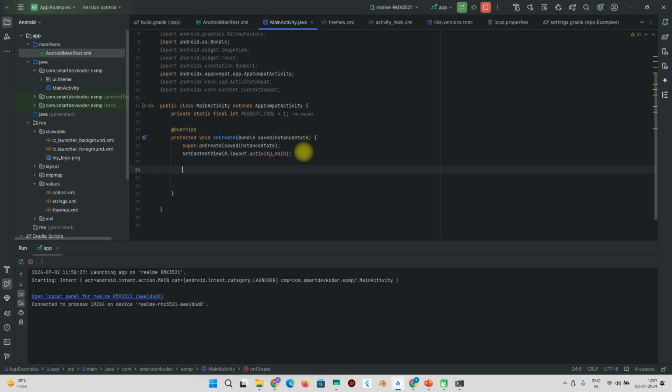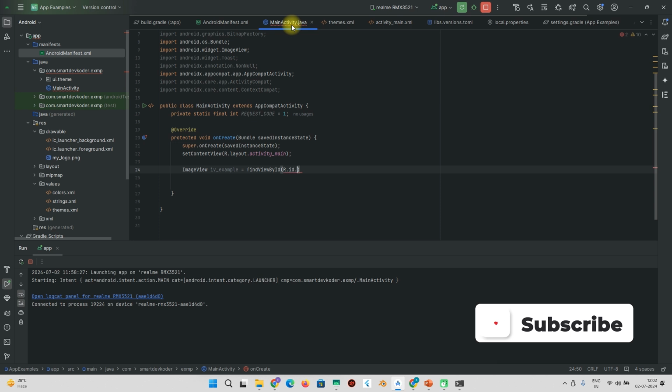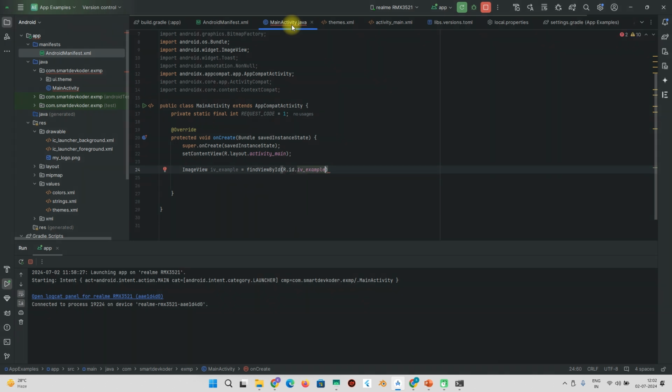Here we need to first create a variable for the image view, iv_example, equal to findViewById R.id, and if you remember, we gave our image view the id iv_example. Then close the statement.